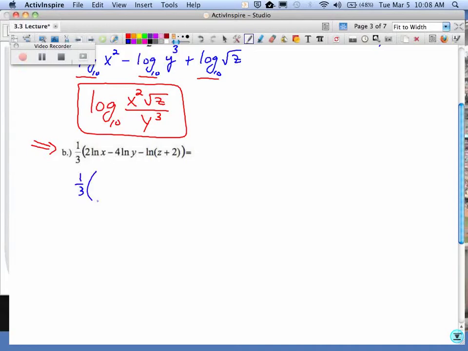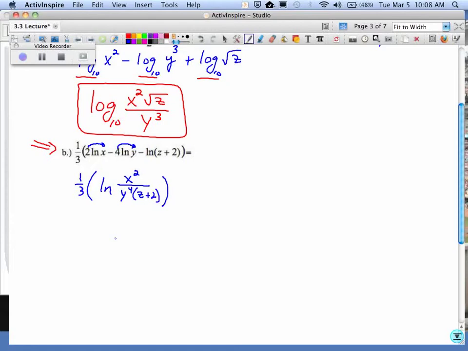And then what I would do is I'd say, well, the x squared is the only positive thing. So I have 1 natural log. So x squared is positive. That goes on top. I have 2 negative terms. Those 2 things, y to the 4th, z plus 2. That goes on the bottom. So all of them are ln, so I can combine all of them. Positive stuff goes on top, negative stuff goes on the bottom. It's multiplication, division, that kind of thing. And then the 1/3 now can go on top of this one.